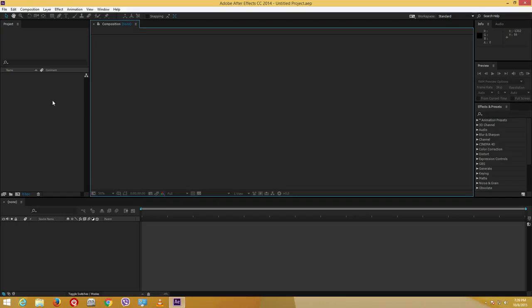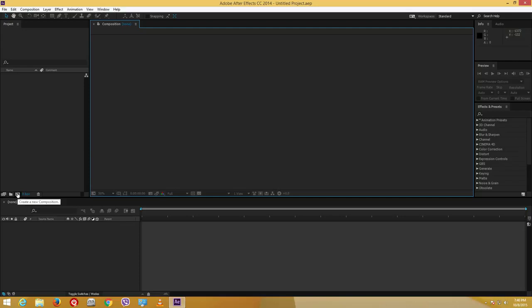As we approach the new digital age, the standard quality for today's world is SD. So we have to start with a new composition. We have to start from this area right here. We've got to make a new file, a new canvas for the animation where we can start animating. As you can see on the left, below the project window, you can see three little icons at the bottom. We're not going to use the other three right now.